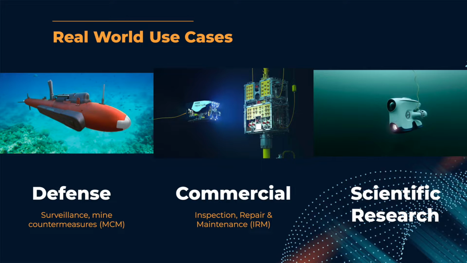And then there is the scientific research domain, where we try to push the envelope of what is possible. There are all kinds of vehicles there: the torpedo-shaped AUVs, the ROV kind of vehicles, or even hybrid vehicles, which is where SAUVC is. If you look at all the tasks, you still need to do tasks that are complicated and need high maneuverability. You need intervention because you need to pick up the ball, which I don't think many people have attempted this time. But that's really where we want to go, without a tether. That means you are focusing a lot more on autonomy. It's completely autonomous, with no human in the loop.